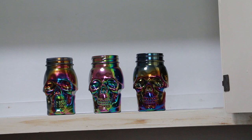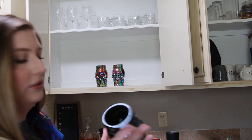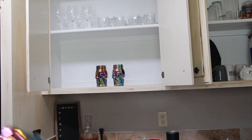They're hard to clean because, they're not hard to clean, but, hold on, let me zoom you back out. It's hard to get in the cup. I like to feel the bottom of the cup when I'm cleaning, and on the inside it has all these little grooves, so I just don't like to drink out of them. That's my story, okay? I'm sorry.